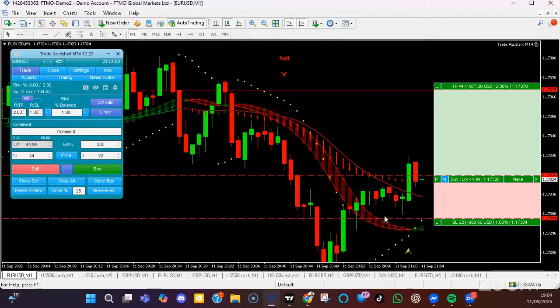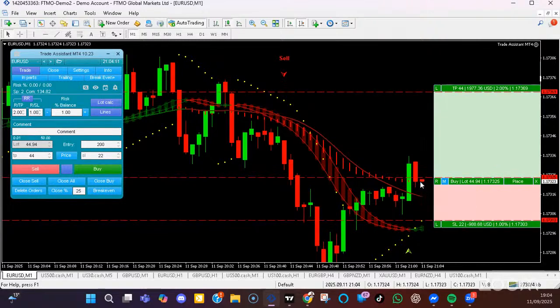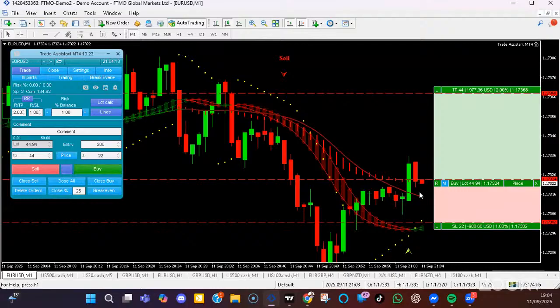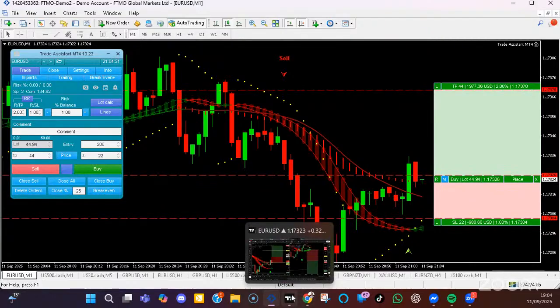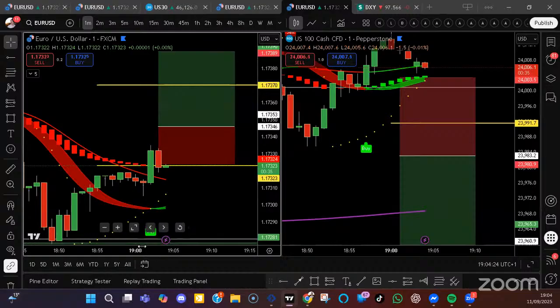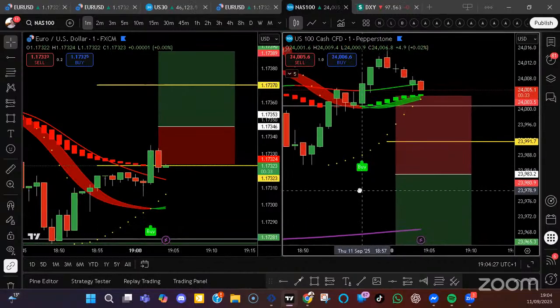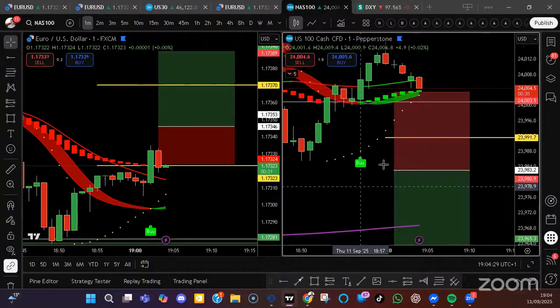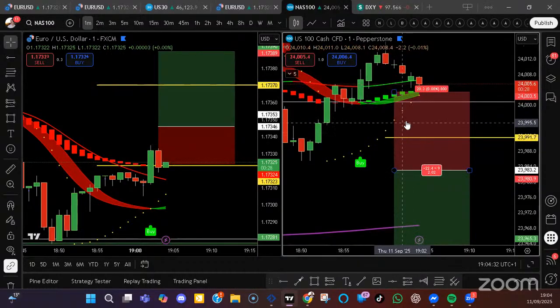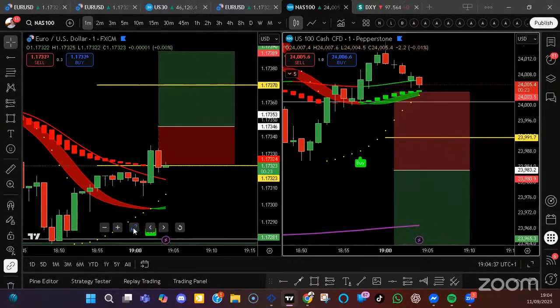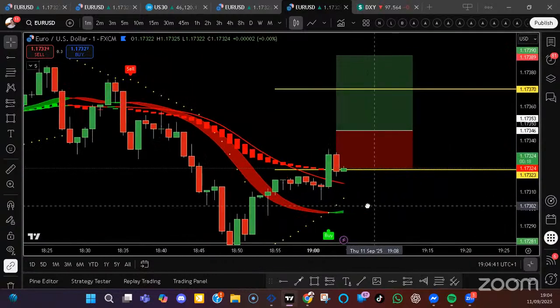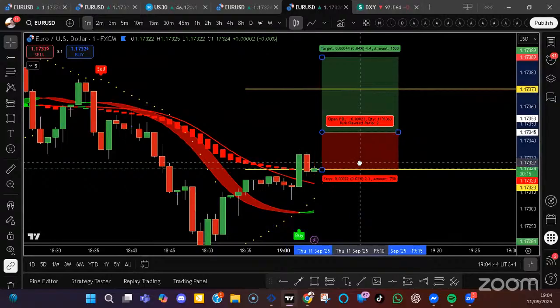So this is right where price is right now. That is where we will want the stop loss for the EUR USD, if it ever does happen. Come back to TradingView. I'm not really interested in a buy or a sell as far as the US 100 is concerned, only sells, but it has to get down here deep in the buy zone. So that is risky in its own self, and so concentrate on the EUR USD at this time.